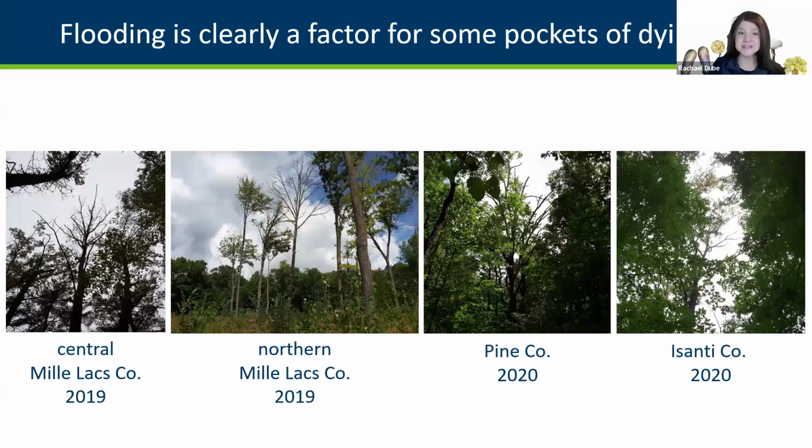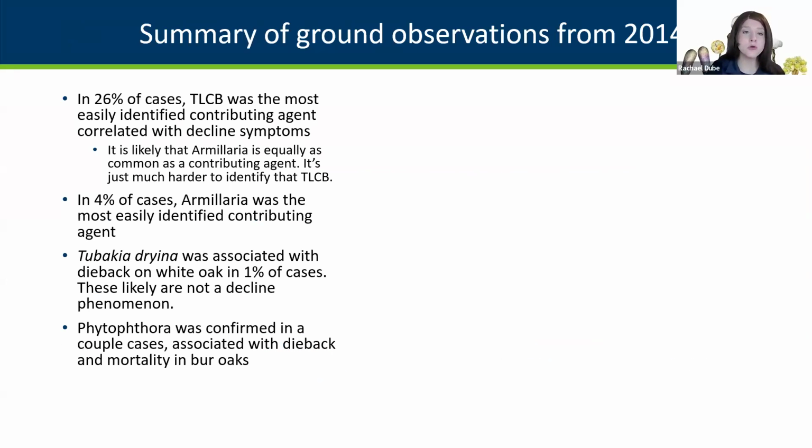And this is a lot of text, I know. So this is just a really quick summary that I'll go through, kind of sharing some ground observations. My coworker, Brian Schwingle, in the Forest Health Program, shared from his observations in central and southern Minnesota, going all the way from 2014 to 2023, just sharing what he believes are the causes for tree decline and mortality that he saw, with the major caveat that identifying the cause of oak decline can be really challenging even for forest health specialists at times.